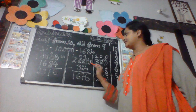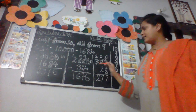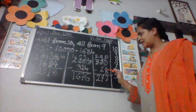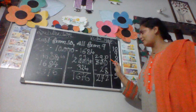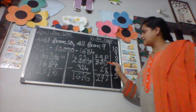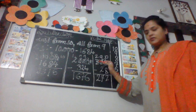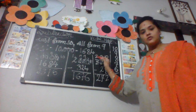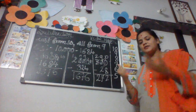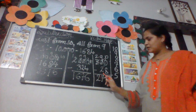This was a 3-digit subtracted from a 4-digit sum. Next we move on to a 3-digit sum ending in zeros. The example is 300 minus 28. We apply the formula 'Last from 10 or from 9' — only the zeros are replaced, not the 3. Before the last 0, write down 10; cross out the next 0 and write 9. Cross out 3 also — the number before 3 becomes 2. So: 10 minus 8 is 2, 9 minus 2 is 7, and here is 2. The answer is 272.